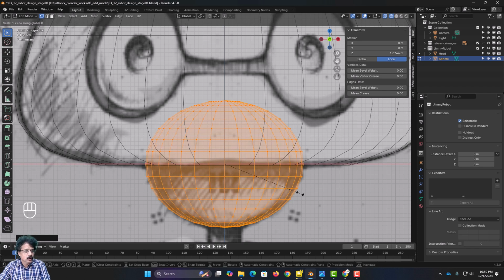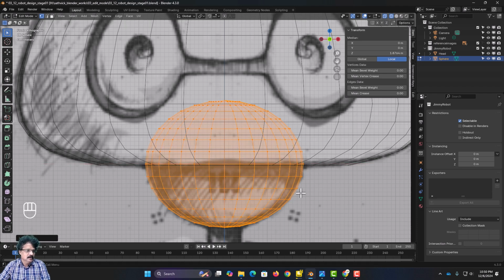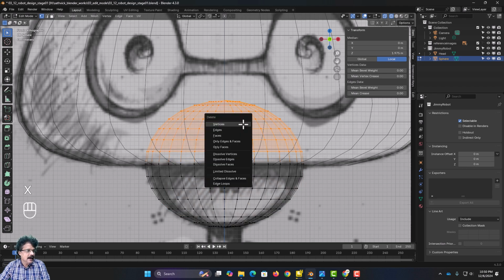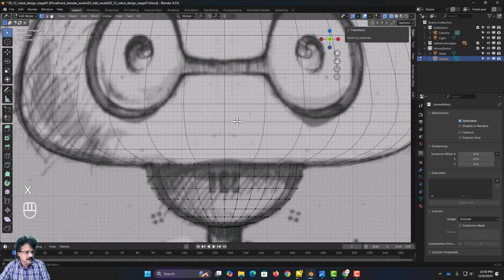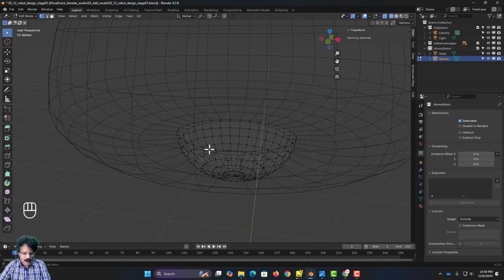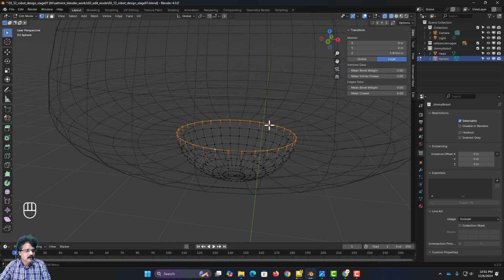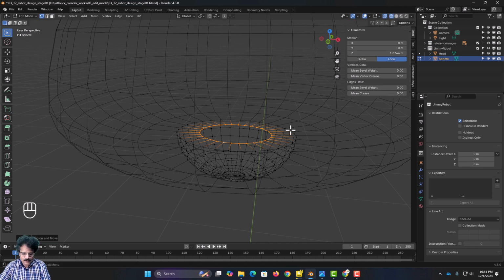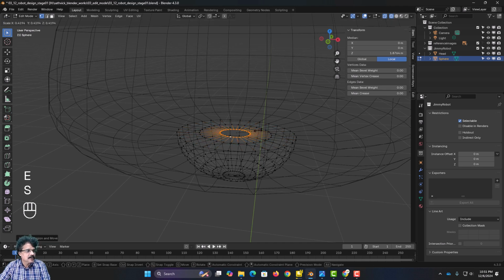Okay. So I am going to set this like this, and after I make this, I am now in the edit mode. I am going to draw a box like this, and I am going to press X, and I am going to delete the vertices. Now after this, I will just rotate this, and I will press Alt, and I will press E, S, and I will just scale it in like this a little. Then I will press E, S again, and I will scale it. I will press F and fill it.